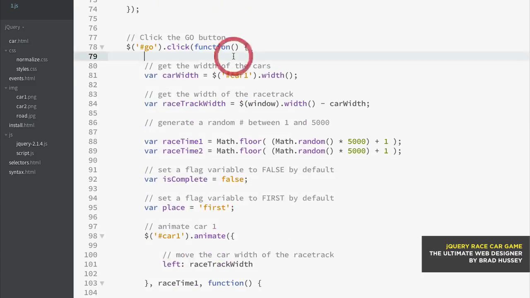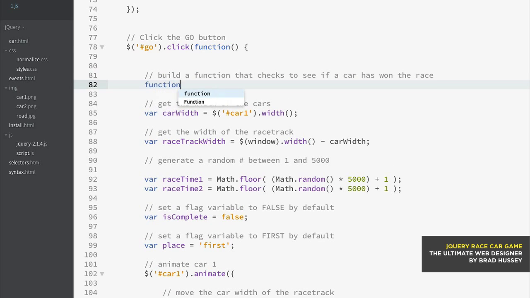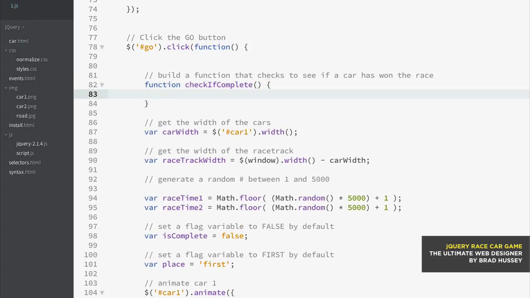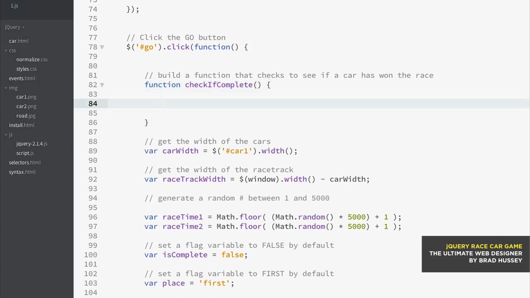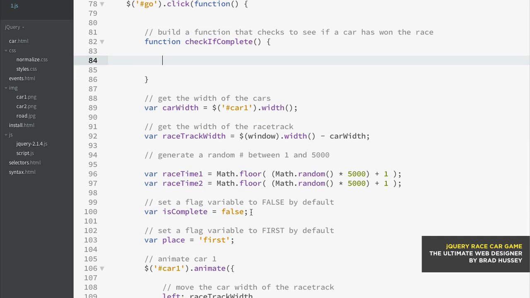Up at the top here, still within the click function, we're going to build a function to see if a car has won the race. We're going to say function, and we'll call it checkIfComplete. Here is where our function will be built. We need to create a variable down here. Let's make sure we did. So isComplete. Remember this variable? We're going to use this.